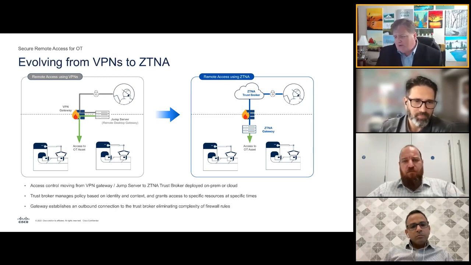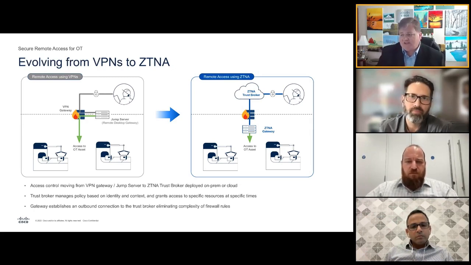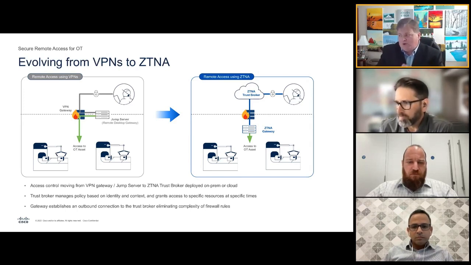And when we go back and start thinking about what this ZTNA change is going to do, and the concept of how does it change the remote access concept of who, what, when, and where, and how access is actually gained into the control environment.